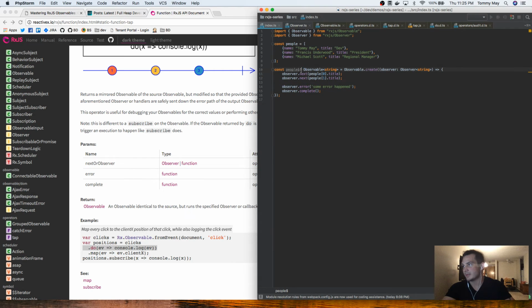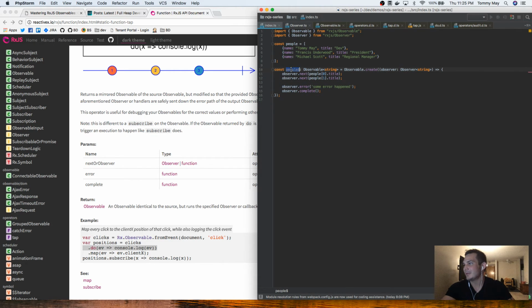This is what this colon means. It means that people$ is of type Observable. I'm just doing that to hopefully help you see how types work with RxJS, so you can see what each object is of. I think that's helpful for me. If it's not helpful, I'm sorry.